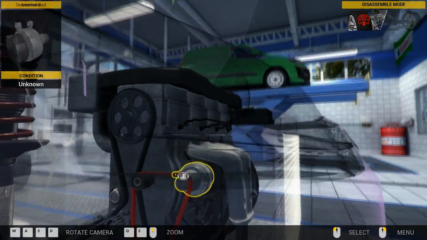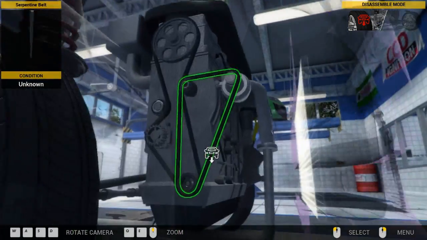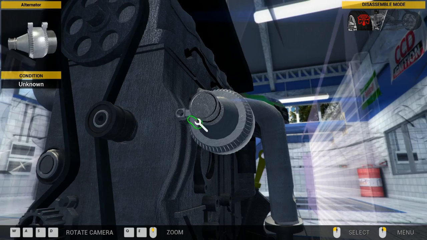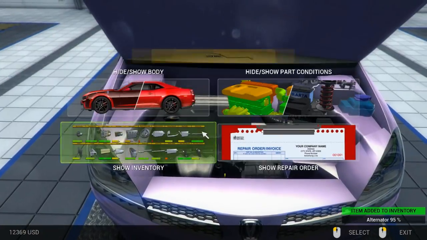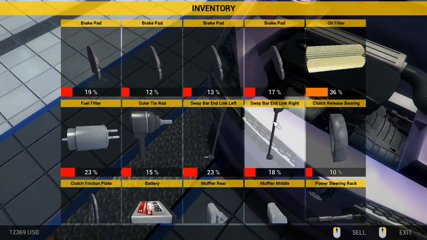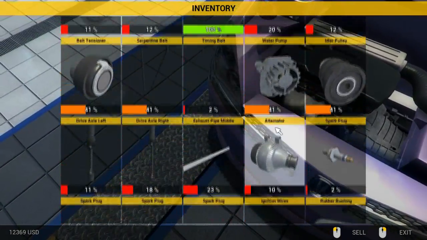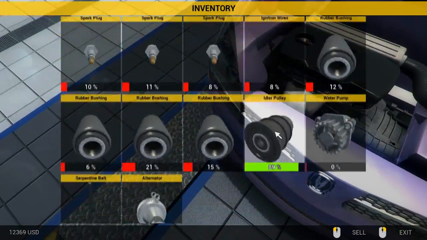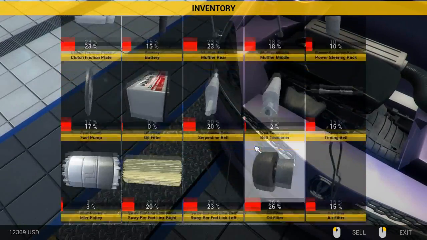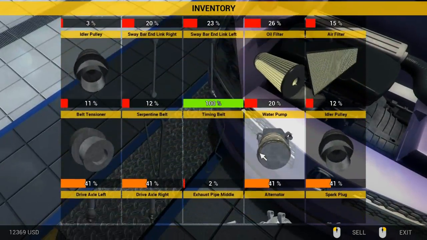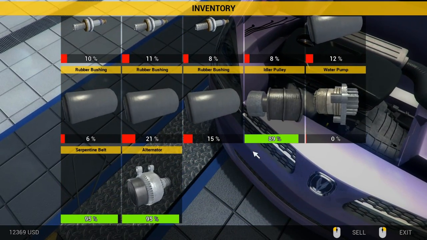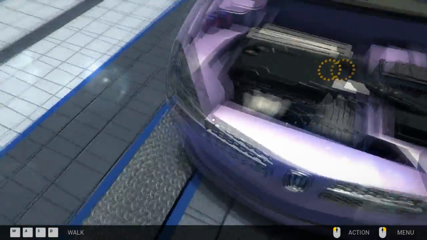It's probably going to be something really crazy. It's probably not even going to be the alternator, is it? Whatever, I'll take this belt off and then take the alternator out and check and see, because I can't inspect the alternator. Wrong one, sorry. I messed up. All right, alternator. Nope, that's not it. Alternator. That would be up at A. What am I doing all the way down there, guys? Never mind, no, it's not. I lied. Is this not alphabetical? That's weird. Where's the alt? Oh, there it is. 95%. Oh, shit.